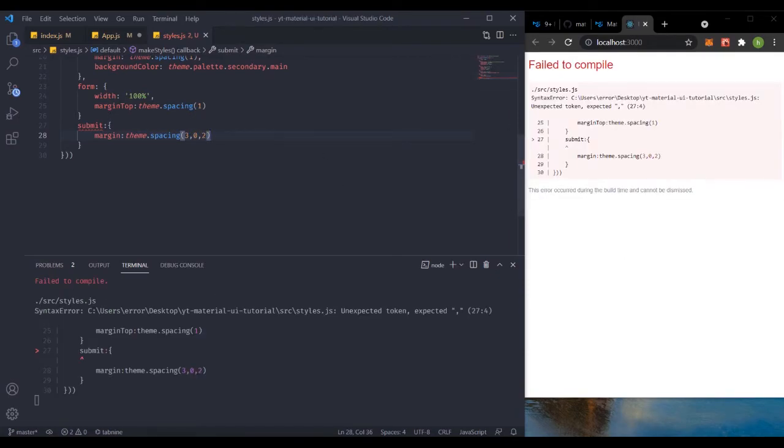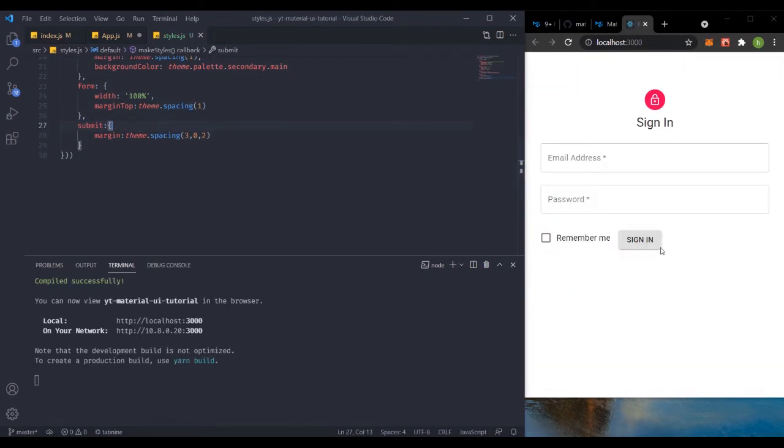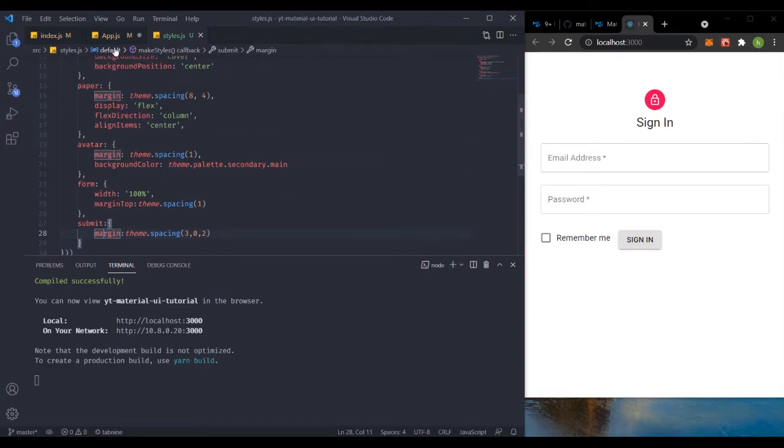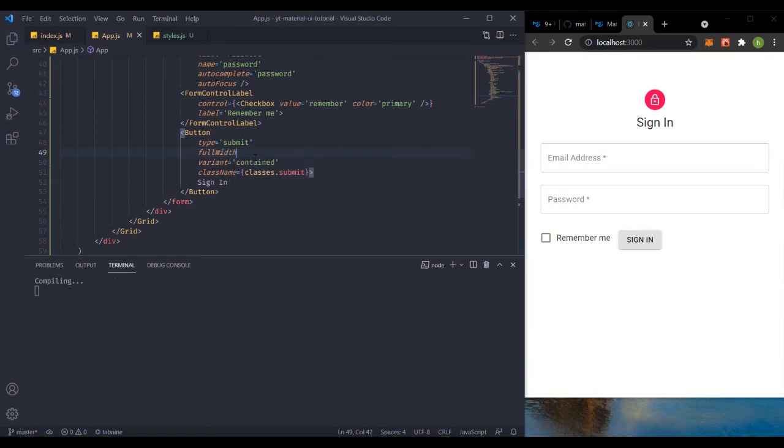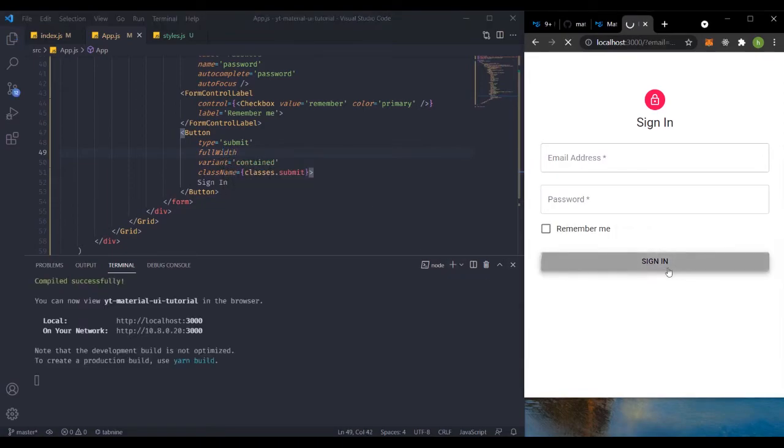Okay, it's better, but there is a problem. Let's see what the problem is here. The problem is, again, this is going to be full width. Now it's okay, totally okay.